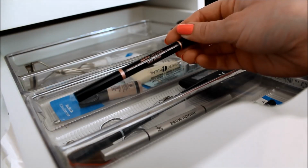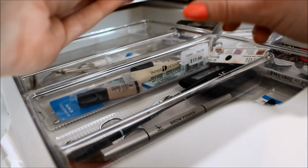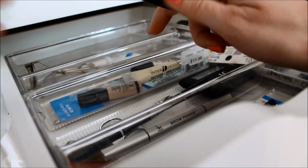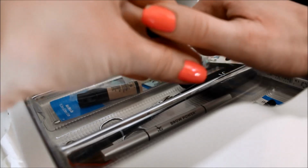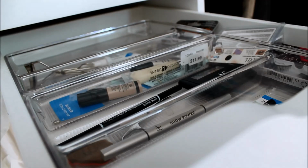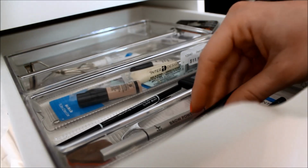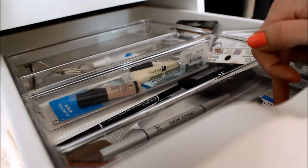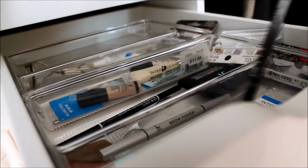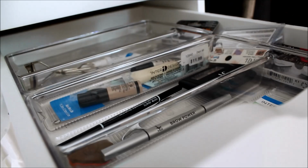For brows, I have been just in a pencil kind of mood, so I'm going to pull in the Anastasia Beverly Hills Brow Definer. Like I said, my eyebrows are looking a little crazy right now, and this is the like big triangular style pencil, so I'm going to pull that in to use. I feel like I like these when my eyebrows are feeling a little bushier, you know, in the best way possible. I really only pulled out one black eyeliner, so maybe I should pull in one additional black eyeliner. Let's pull in this NYX Très Jolie liner in black.